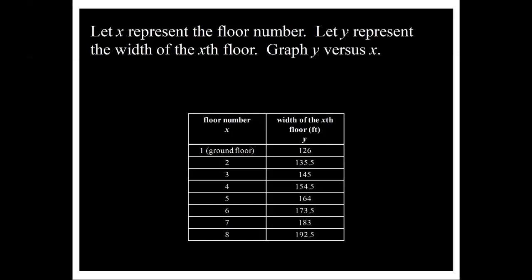So here's a nice question for your students. When you plot these 8 points, is it okay to draw a line through the 8 points? Is this discrete data or is it continuous data? Now, some of you might argue and say, well, no, there's no floor that's like the 2.5 floor. There's not a floor between the second and third floor. So some of you may argue that this is discrete data and you should not draw a line between the points and make it continuous. Others of you might argue that it's actually okay because you could go two floors up and then go half a floor up, and you could look at the width of that. So anyway, it's a nice question to ask students, whether it's continuous data or whether it's discrete data.